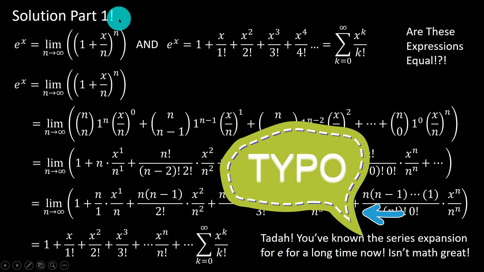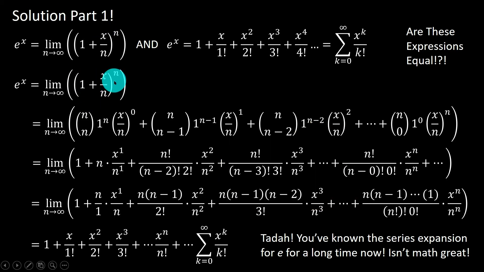Hopefully you had a moment to pause the video, and you successfully showed our two definitions are equivalent. So let's run through a solution here that we're going to start with expanding this binomial. We get all of our 1 to the power of n with our powers counting down. The x over n term starting at a power of 0 and counting up. And the n choose k, where k is identical to the power of 1. From here we simplify. We know that 1 to every power is going to be 1. So you won't see any 1s written down here. And then this first term, anything to the 0 power is, of course, 1. And n choose n is also 1. That's just one you should have memorized.